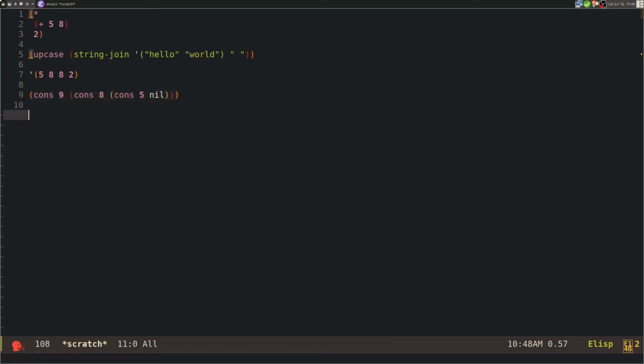And there are special types of lists, for example, an association list. That is a list where each element is again another list or a cons. Here I would say 5 is A, 8 is B. You can think of this as what you're used to in JavaScript as an object, or in Python as a dictionary, a key-value pair.